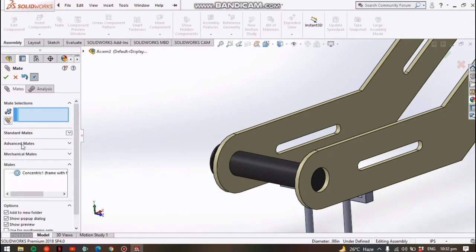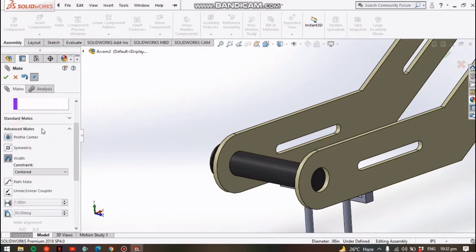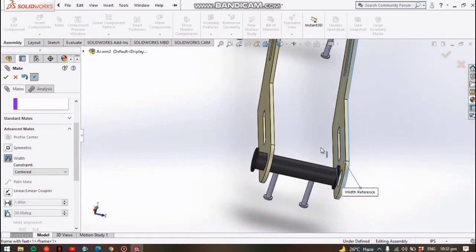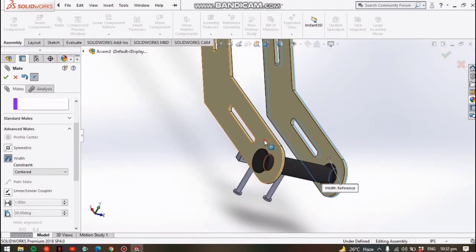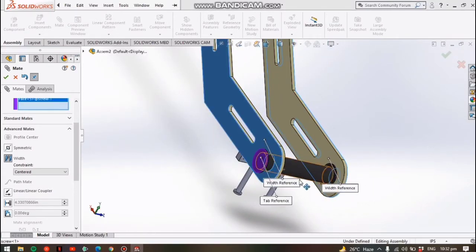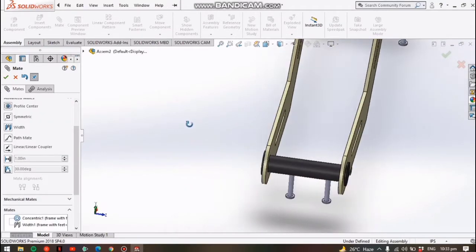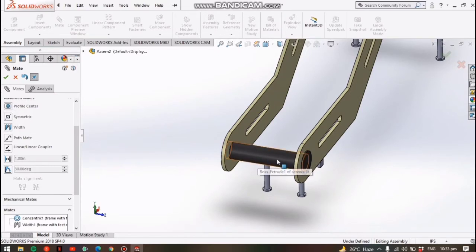And using the advanced mate, the width, I'll click on the side surfaces of the frame and the side surfaces of the screw. So as you can see, it is already centered.